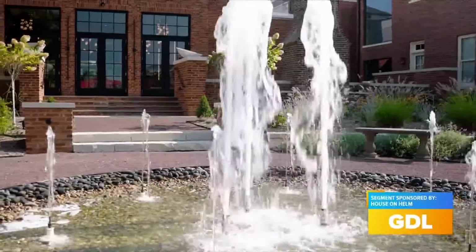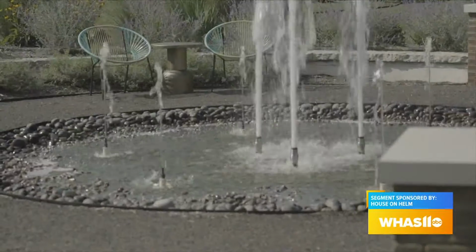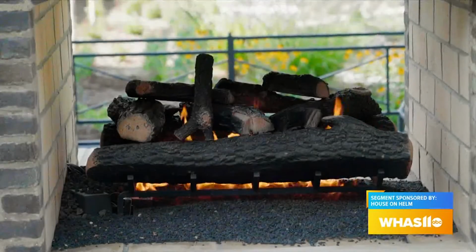Stepping outside into this beautiful space, I mean, Joy, relaxing immediately, and that's what you want people to feel. Talk about designing this space. So these are the outdoor gardens, and we want, once they mature, for them to feel like a private courtyard where you can come and relax by the fire or spend time by the fountain.